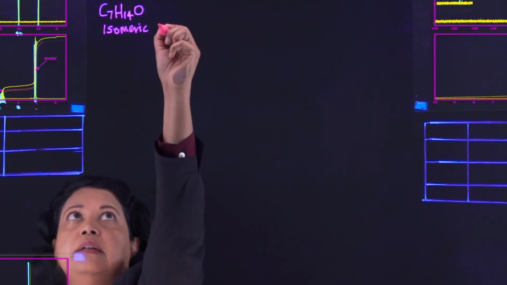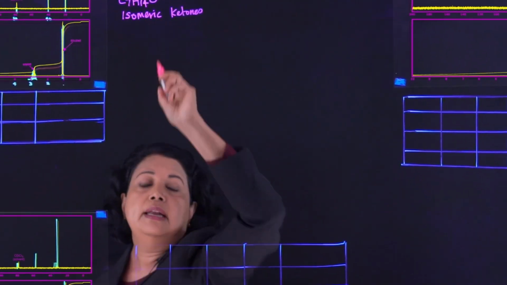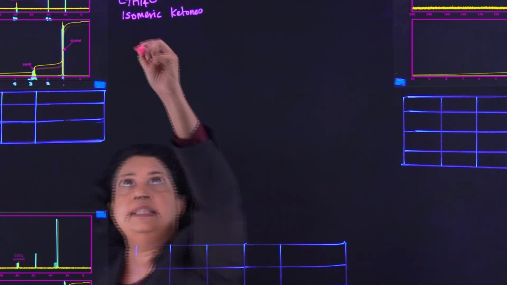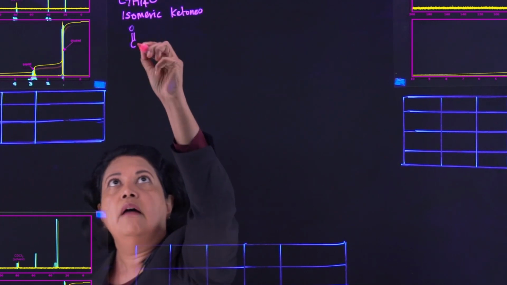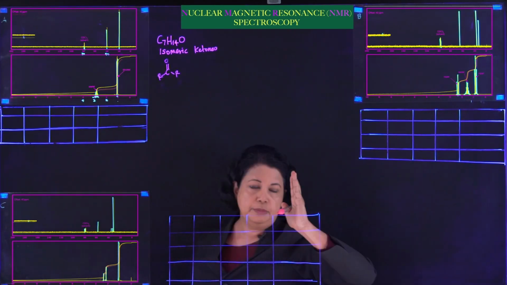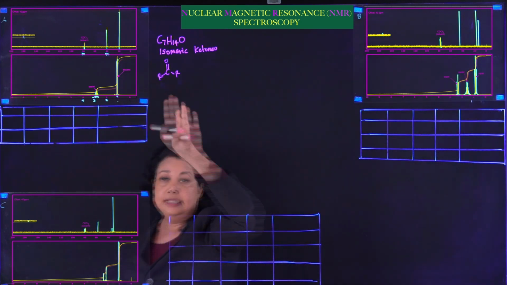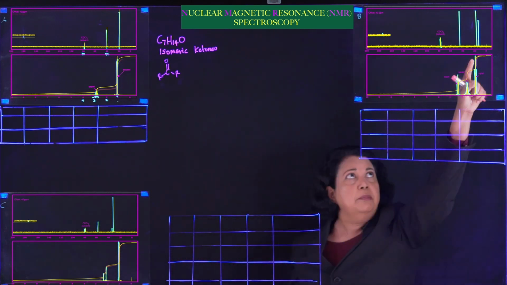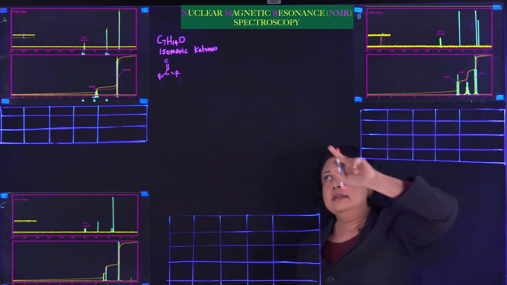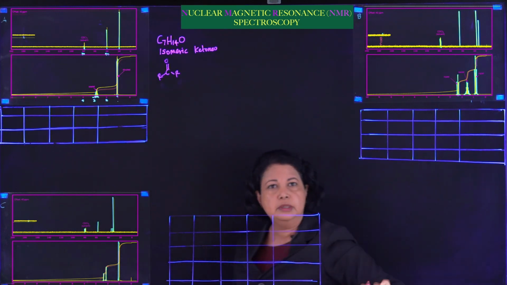So let's see what are the possibilities for these. Now, it would help, since you have a large molecular formula, to keep in mind that there is symmetry. So you have a CO and R groups here. If these R groups are identical and you have symmetry, the number of peaks would decrease or become half if they're exactly the same. So keeping that in mind, if this is your carbonyl CO, what is your alkyl chain going to look like? All right, let's figure that out using our proton NMR.